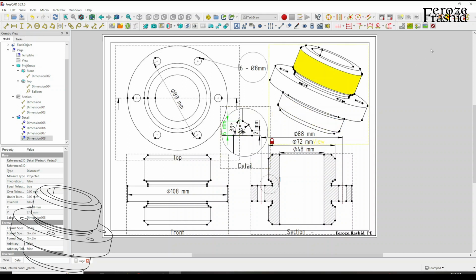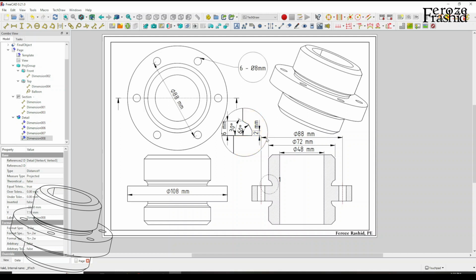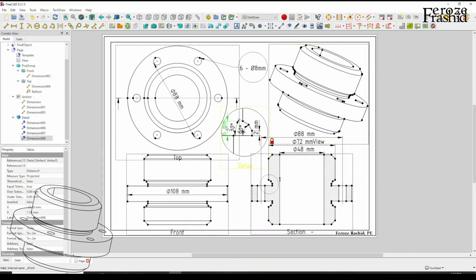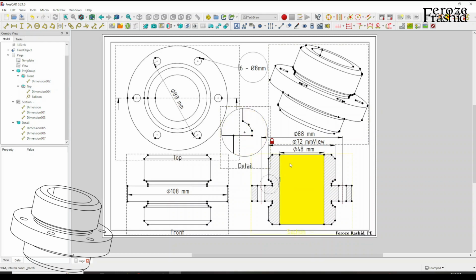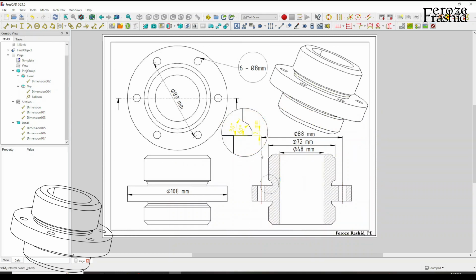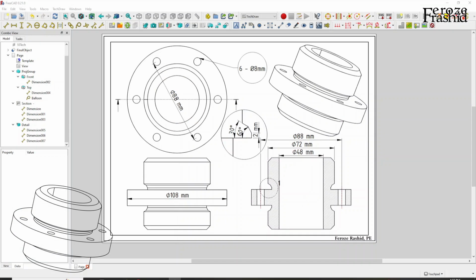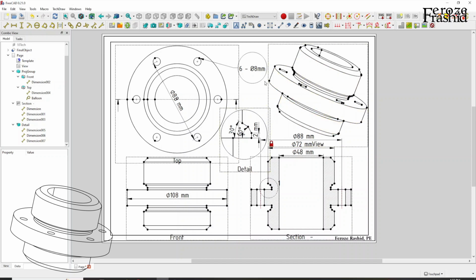All right, so that's most of it, and I think it's too congested. Delete that. We are almost there. I want to show a couple more tricks on TechDraw.